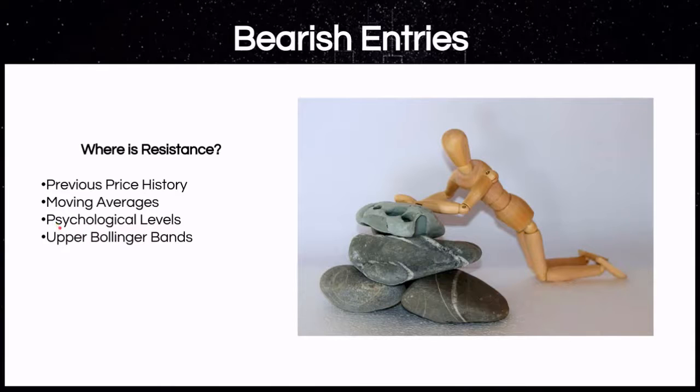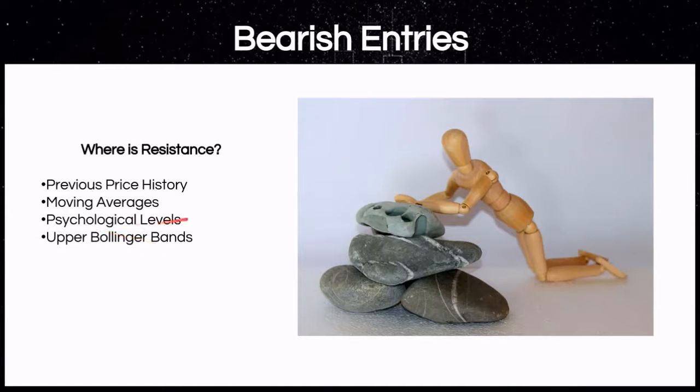Time and time again, you will see a price get to the upper Bollinger Band and reject, or even break above the upper Bollinger Band, but be unable to close the day above that level. And it pretty much requires a big increase in bull volume in order to enter breakout mode, which is when the price is above the upper Bollinger Band, and that turns into support. So time and time again, you will see the price reject from that level.